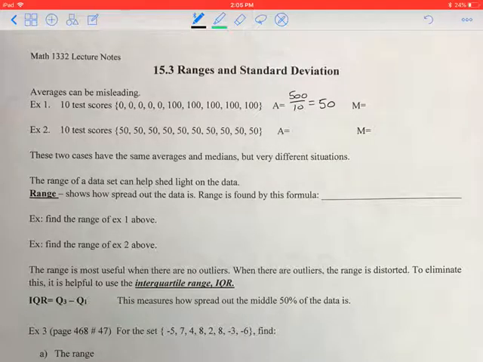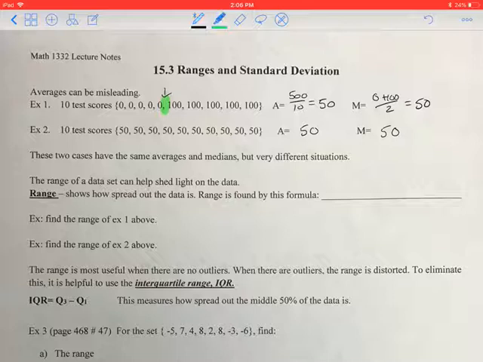If we wanted to find the median or the middle, that would be right here, so we would have to average together those two scores in the middle. So 0 plus 100 divided by 2, and that would also give us 50. Now if we compare that to the second example, this is 10 scores and they're all 50. So since all the scores are the same, we know the average and the median would be 50. So if all we're looking at is average and median, these two data sets would be considered identical, but we can tell that they're actually really different.